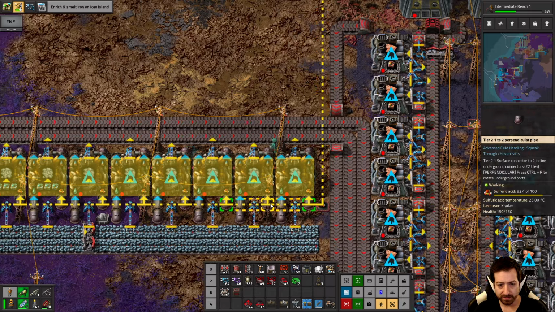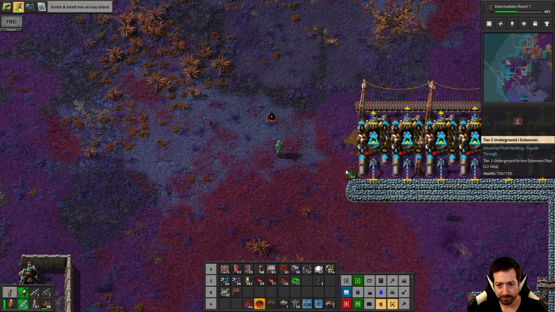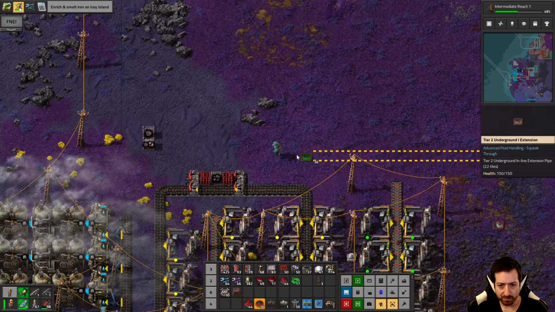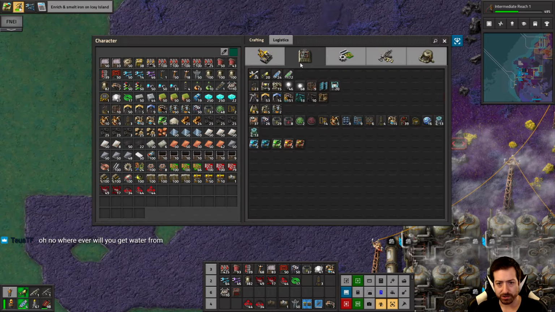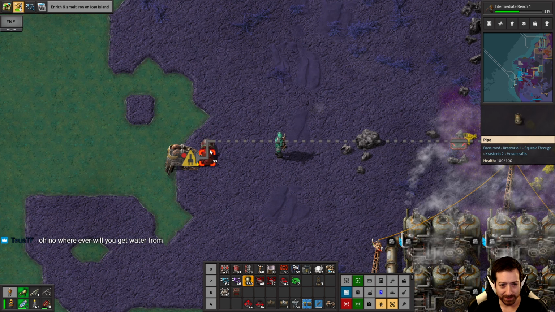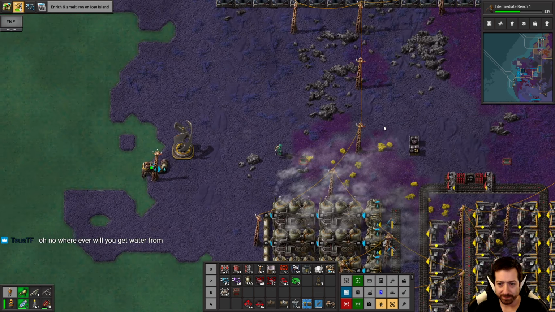Oh, and water. Forgot about the water. Let's just grab water from over here. We'll even get ourselves a fresh offshore pump. Oh no, wherever will I get water from in this map? Where water's in every direction. Do I have a doodad already? Wind turbine? I do. There we go.